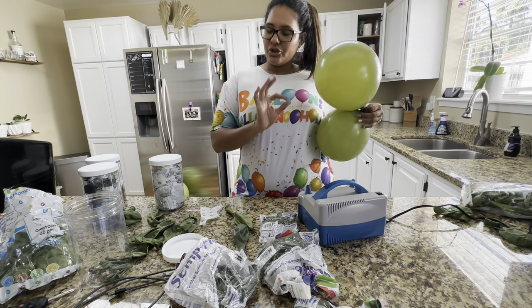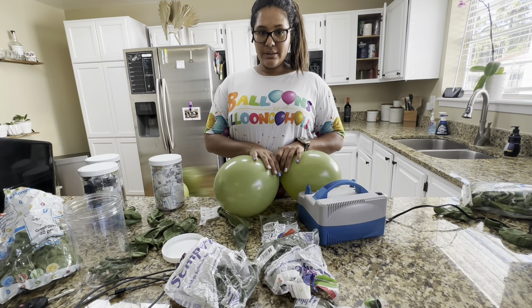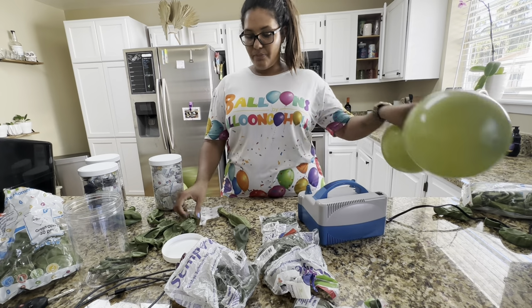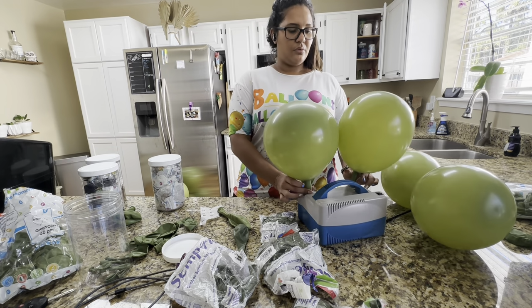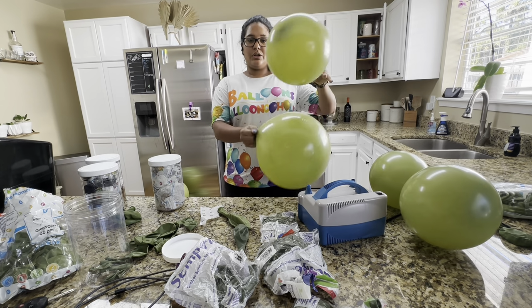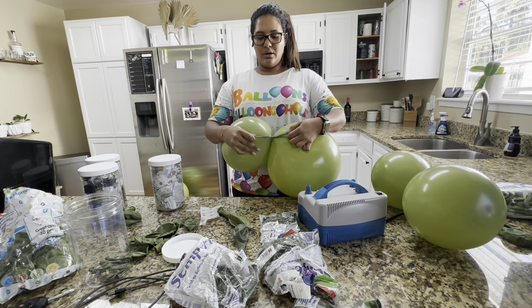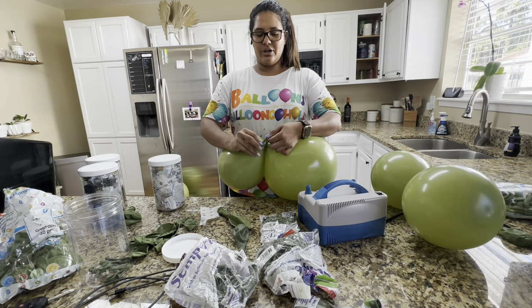One of the things I want to show you is, it's very important to know how to tie your balloons. That way, if you have to undo your balloons, you can. The best way to tie your balloons will be, depending on what you're doing, you're gonna get them very close to you. You're gonna twist them twice and then you're gonna tie them.